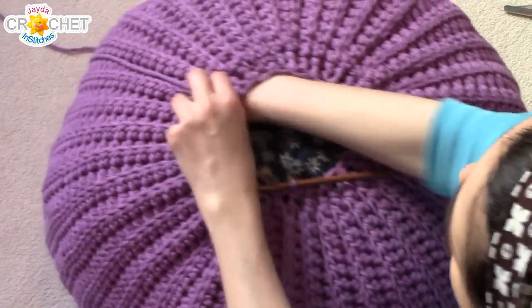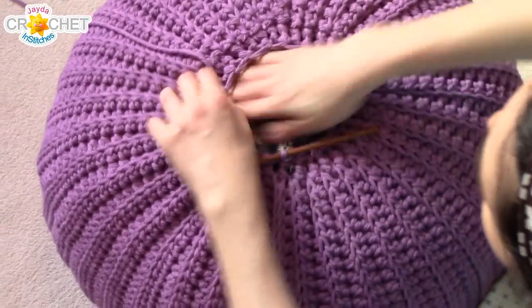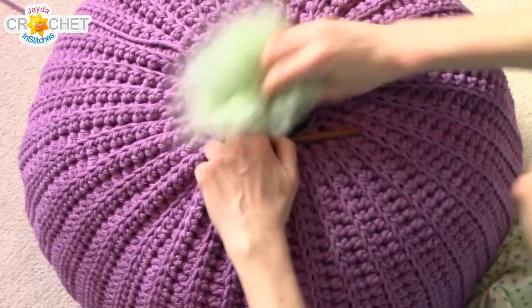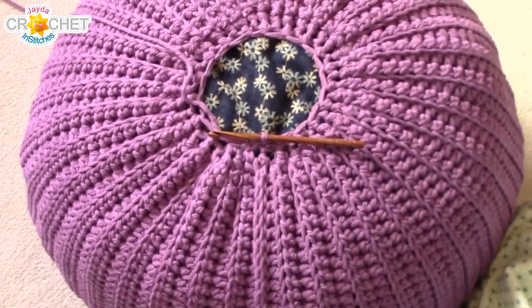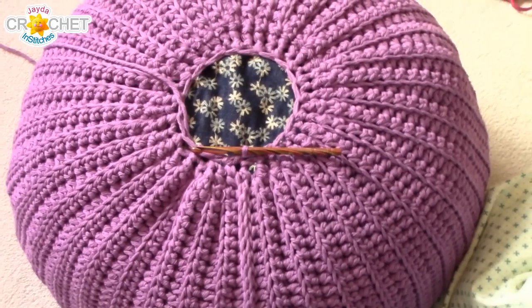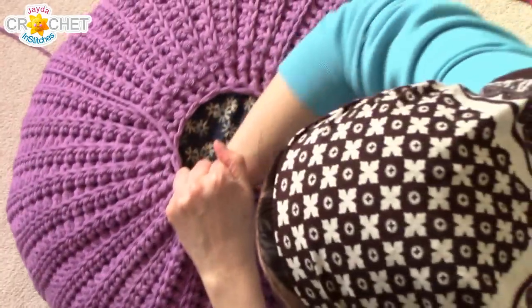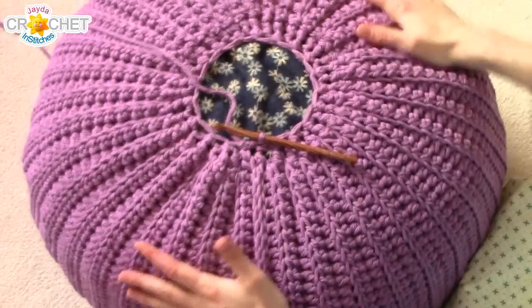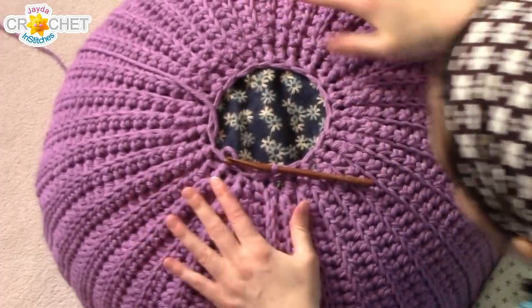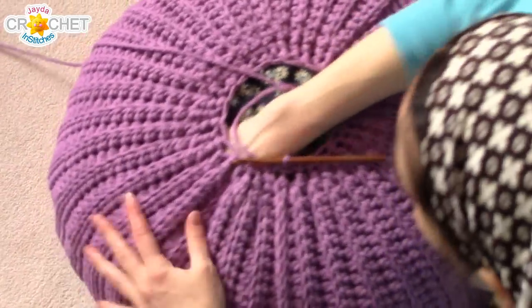I've finished another row of single crochet two together. I'm just putting in a little extra stuffing to smooth out the top, that sort of edge where one pillow folds into the next one. This is super squishy. And remember, as you use it, it's going to compress. So having a little extra stuffing in here isn't a bad idea. Maybe a little bit more. There. Okay, all right.